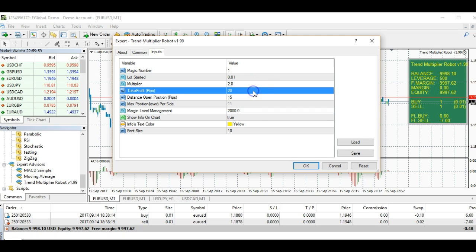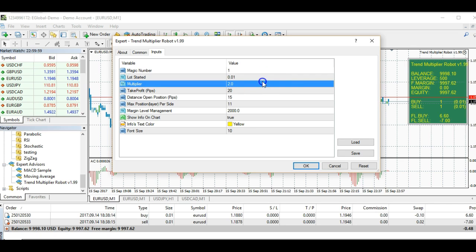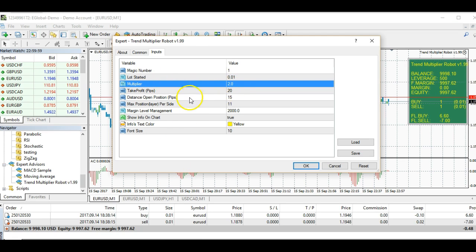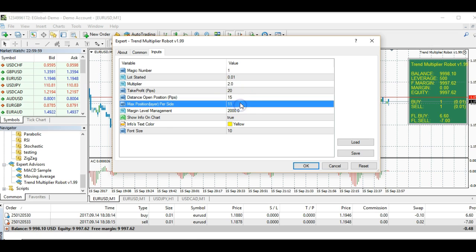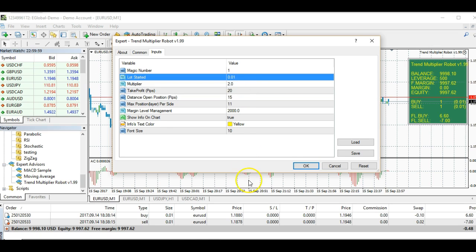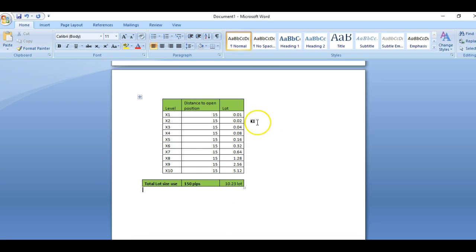So the good thing about this EA is hedging. Hedging means you open up buy, and you are also doing sell, so you are using both at the same time. All right, so here I will be explaining to you how the levels work. Remember that your EA has a level here. So this is your level, your distance, profits, and all that, and multiplier and lot size.